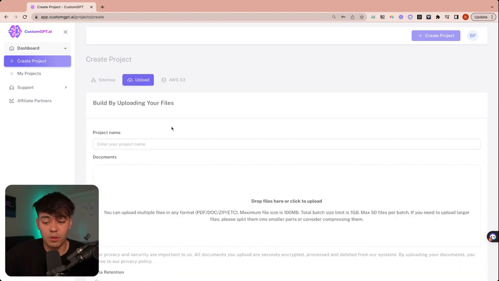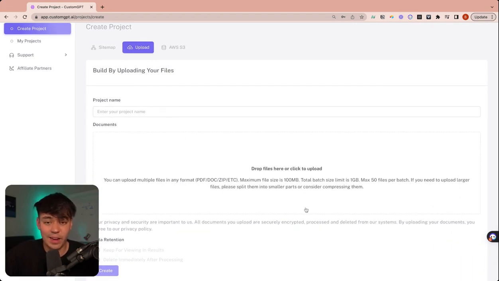The other thing you can do as well is drag and upload files, PDF, docs, zips, etc. It has to be under 100 megabytes. But besides that, you can upload data multiple ways to your chatbot using Custom GPT.